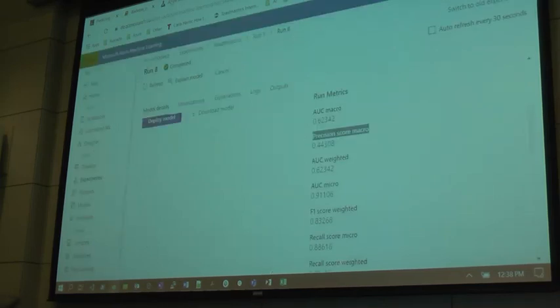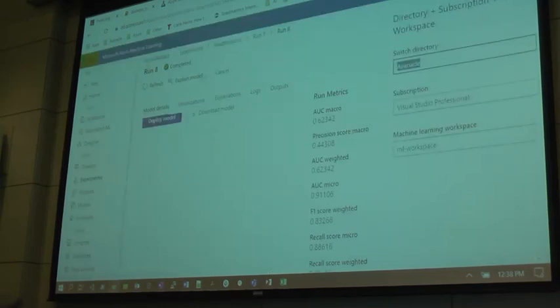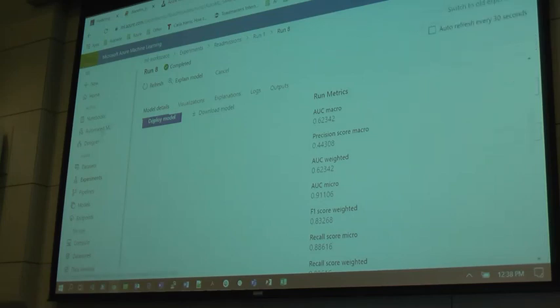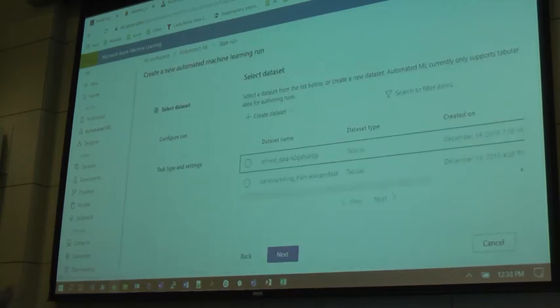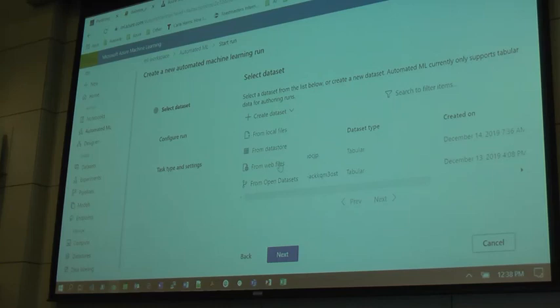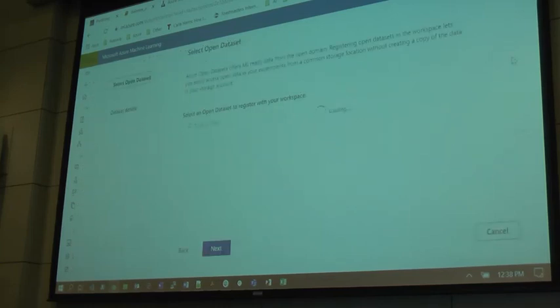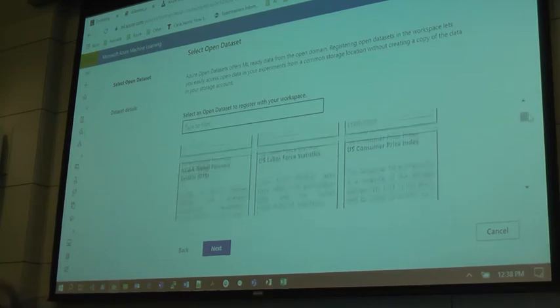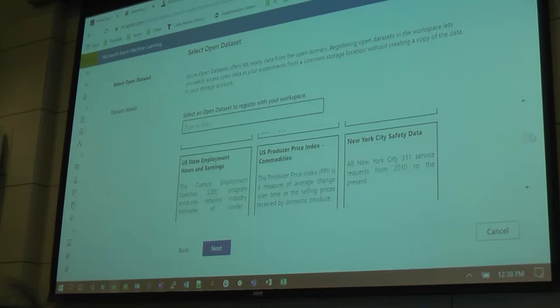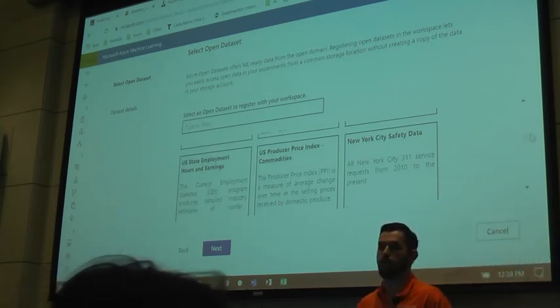As I mentioned, one really cool thing is, for example, if we wanted to create a new experiment and we don't want to do all that work of feature engineering first, we just want to check this out, you can easily create a data set from these open data sets. Some of these are already prepared for you. There's a whole bunch. For example, diabetes comes up. These are publicly available data sets that are used for things like Kaggle.